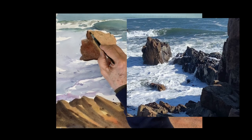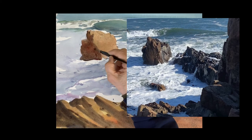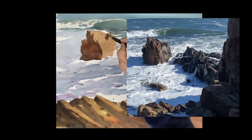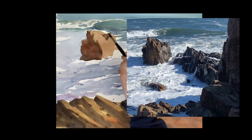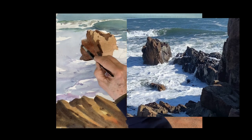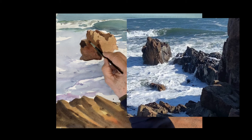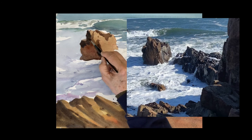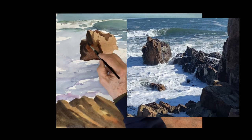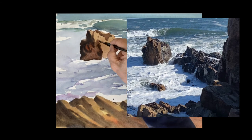I'm going in and doing a little bit of calligraphy on the cracks and crevices on that rock — not all of it. Once we get these shapes in, the rock is going to dry up and you can go back again and take your time, do as much detail as you want with the dark stuff. It's kind of setting up, so I'm going in with some even darker color where the shadow is much darker. You can see I'm leaving the core warmth in the center and that's going to come through — I'll just let that shine through. Going back up, just doing the details on the crevices of the rocks.